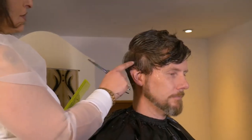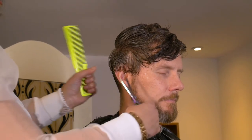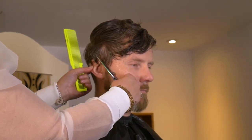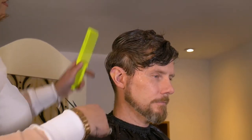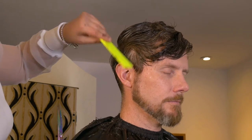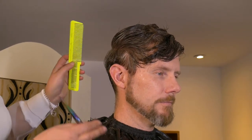So we're gonna follow it through around the ear now. Comb it down, have a look how the hair sits. Take the ear, pull it back, so you're just bringing that back there so it's out of the way, and then you carefully just go around, and then you have a look and see where it sits. Another couple of mil, and you keep combing it down until you're happy with the way it sits.